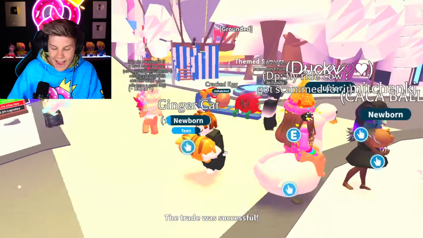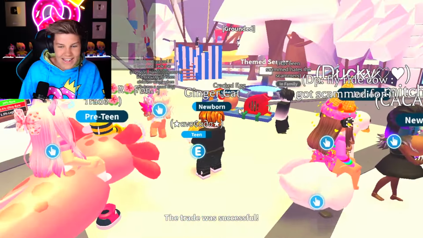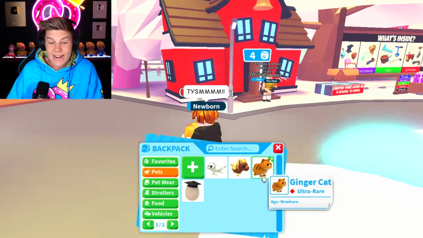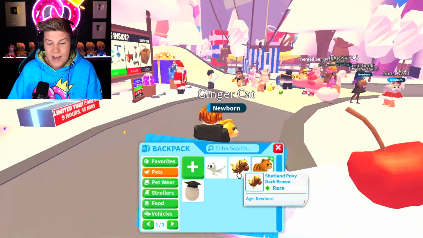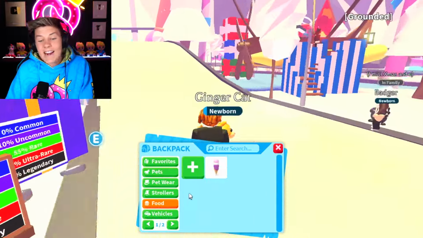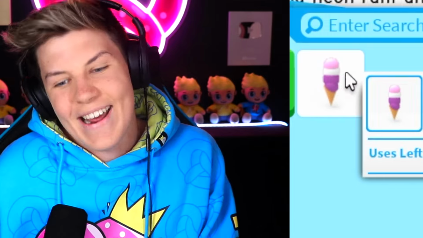But definitely, if you can try and get out-of-game pets or pets that are limited edition, so in small updates or even big updates like the Christmas one. Oh my gosh, they actually went through. TYSM, let's go. All right, they're definitely the least rare pets in the whole update, but they're definitely worth something in this trading challenge. So right now we've got an uncommon ermine, a Shetland pony dark brown, a ginger cat, and the rarest item of them all, a little ice cream.